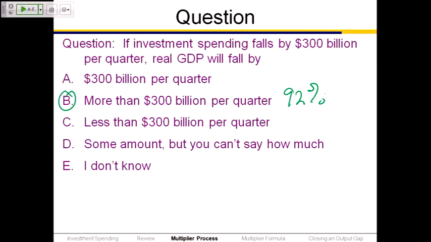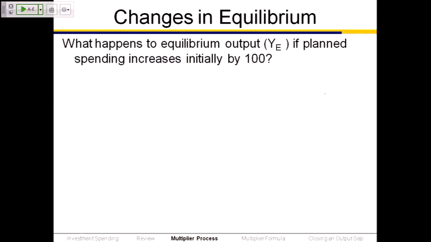I don't know. You answered this question on the B course quiz that was due last night, that an initial change in aggregate demand gives rise to a total change in income that's greater than the initial change in income. And so if there was a drop in investment spending of $300 billion, that would cause real GDP to fall in the end by some amount greater than $300 billion. Let's look at why. So instead of that clicker question, let me change the question because I have a different example I'm going to run through.